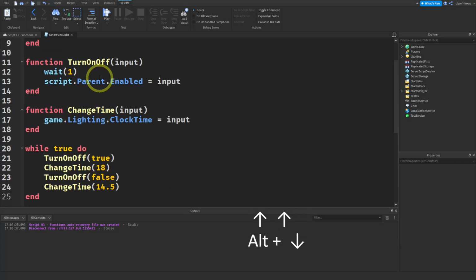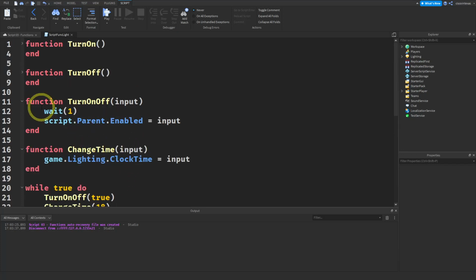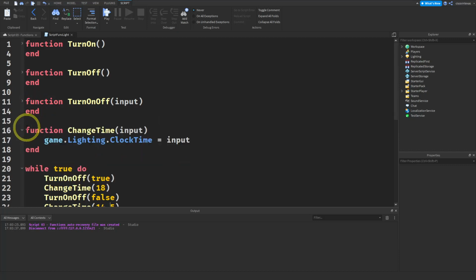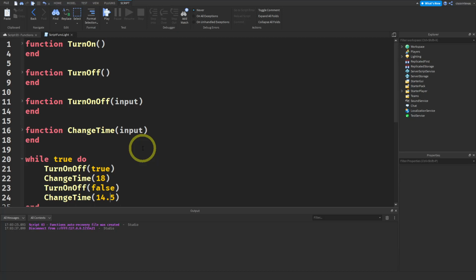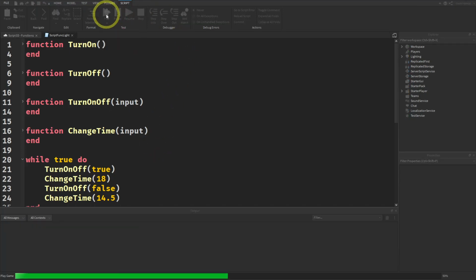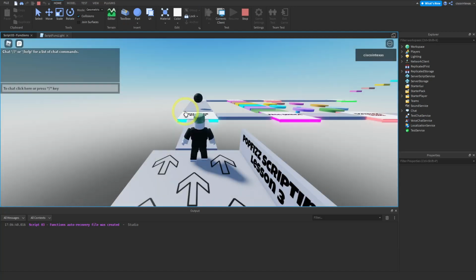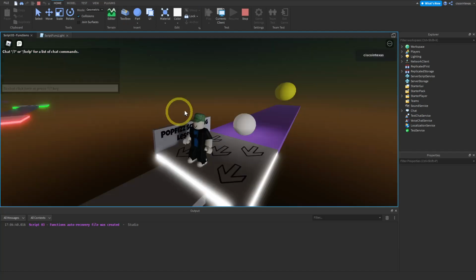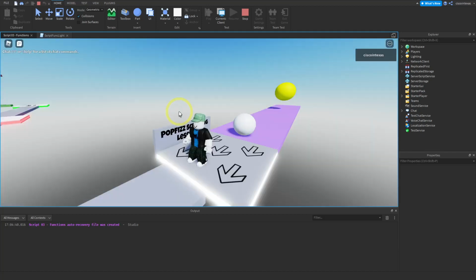This is why. It waits 1 second and then it turns the light on. So what it's doing here is waiting 1 second, turning the light on, and then immediately changing the clock time, and then waiting 1 second, turning the light off, and then immediately changing the clock time. This is actually one of the trickier parts of coding, going through your code and really figuring out what's happening. It just takes practice, honestly. So let's go ahead and test this, and now it should look better. Yeah, now my light's on when the sky turns dark, which is what I wanted.